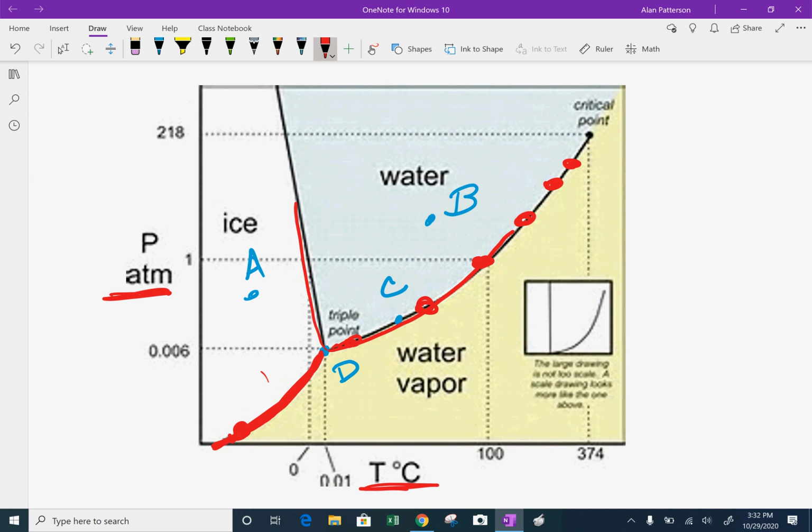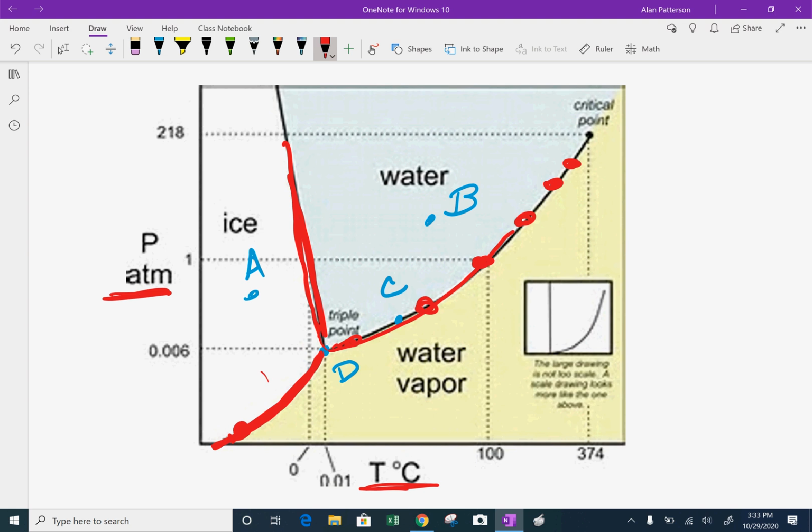So let's look at room temperature. That's going to be somewhere around point C here. And we know at room temperature we can have water in the air. It could be humid, all right, and we could have liquid water. Both could exist at that temperature and pressure condition. All right. Now you can go up this way. Same thing here. These temperature and pressure conditions, that's where you have ice, solid ice, with liquid water present.